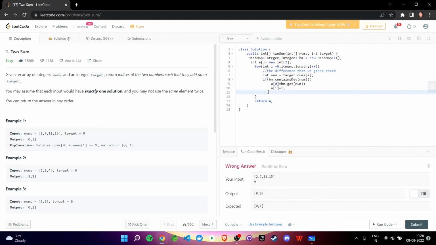Okay, sorry guys, I forgot to add a hash map to this one. I'm so sorry. Silly mistakes.